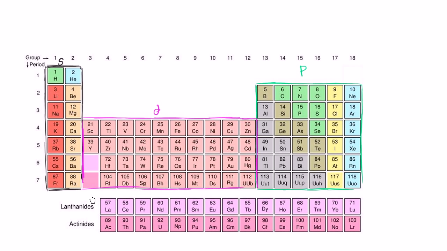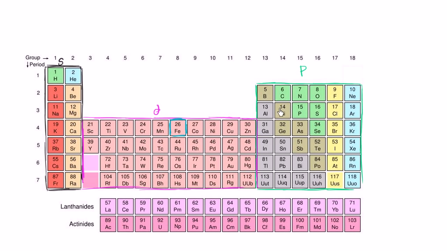Now, why is this helpful? Well, if something is in the d block, we could say that its highest energy electron, and there are going to be some special cases, but in general, the highest energy electron is going to be sitting in a d subshell. So for example, if we were to focus on iron, its highest energy electron is going to be in a d subshell. Now the d subshell starts to become interesting.